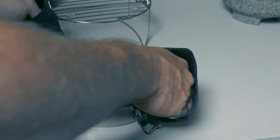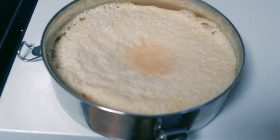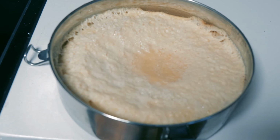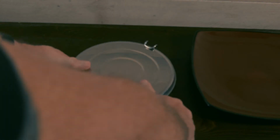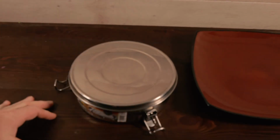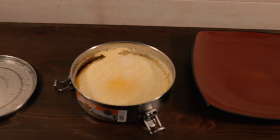As we open it up, nice and carefully, we hope to see this. This is almost perfection, a little sunken in the middle, but I'm not going to complain about it. Back in the fridge for 1 to 2 hours. I took this out after 1, maybe should have left it a little bit longer.